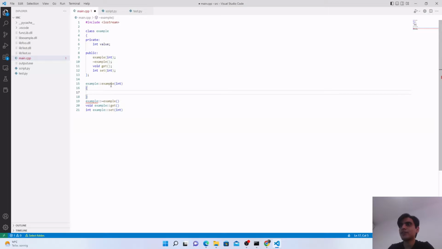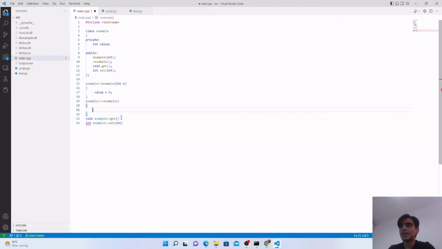Here, first we are going to fill this member function. In this member function we are going to initialize our variable value, and we are going to initialize it with a variable. For this you need to type value equals n, and that's it. And the next thing, the destructor will delete the object of the class, and it will call itself whenever we need to destroy our object of the class.